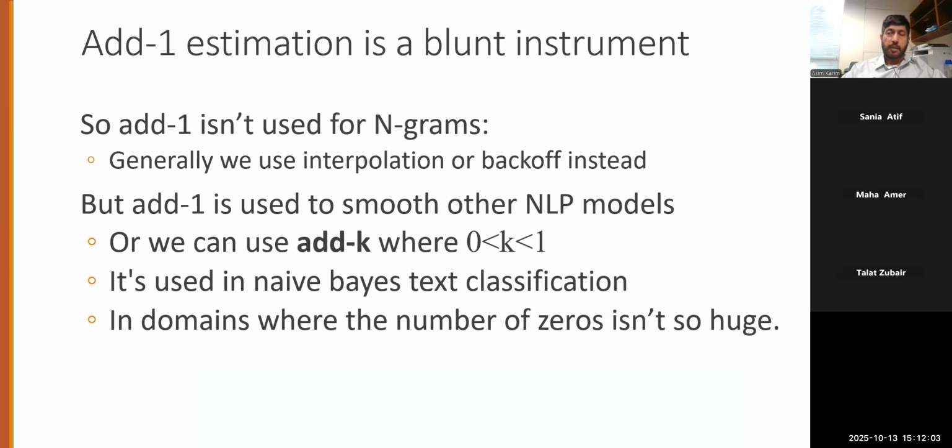Add-one estimation is a blunt instrument. So what options do we have? We have a few other options, which I will discuss briefly and then conclude. Of course, there are other options, but वो ज़्यादा detail जो part था वो हमने remove कर दिया, since this is less commonly used in practice, is only used for smaller applications. तो वो जो advanced topics थे वो हमने remove कर दिए हैं इस साल. पिछले year में हम discuss करते थे. So we are not going to cover that.